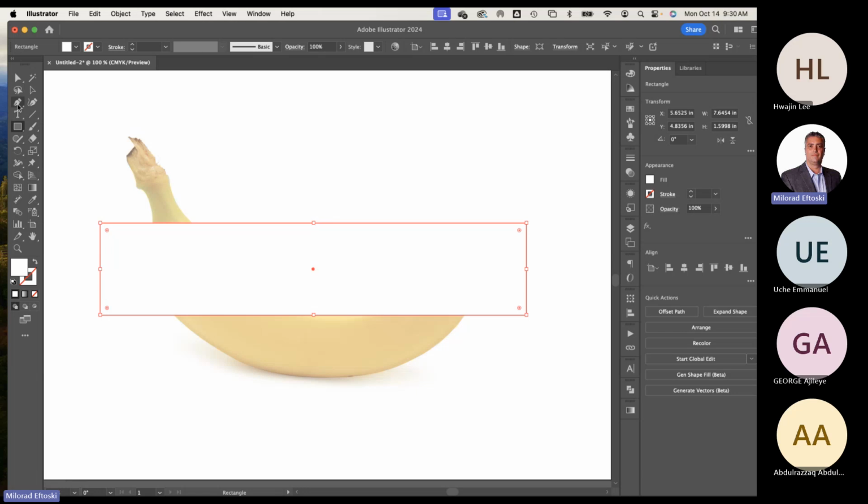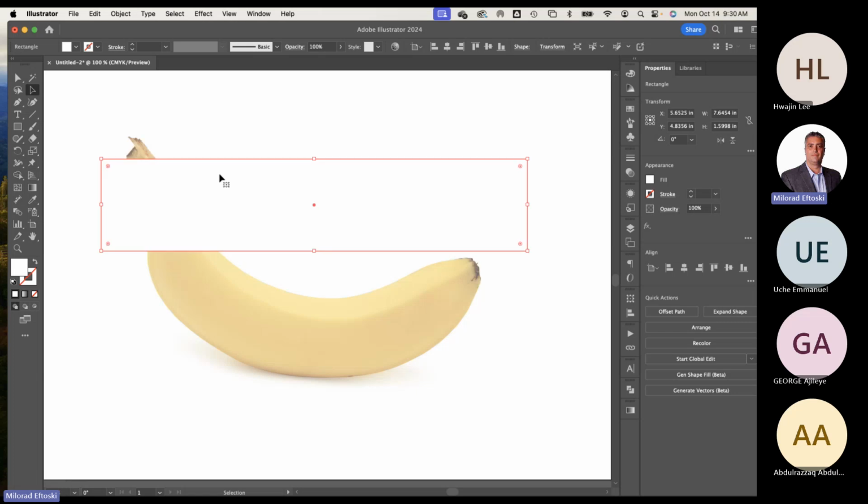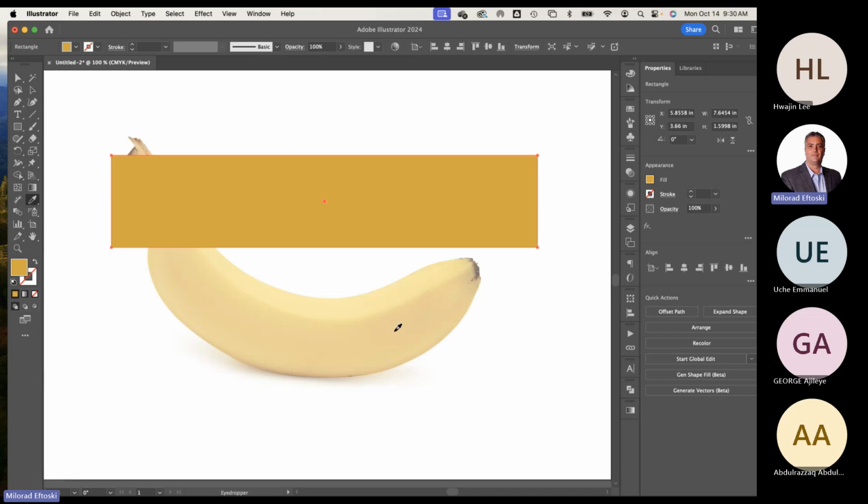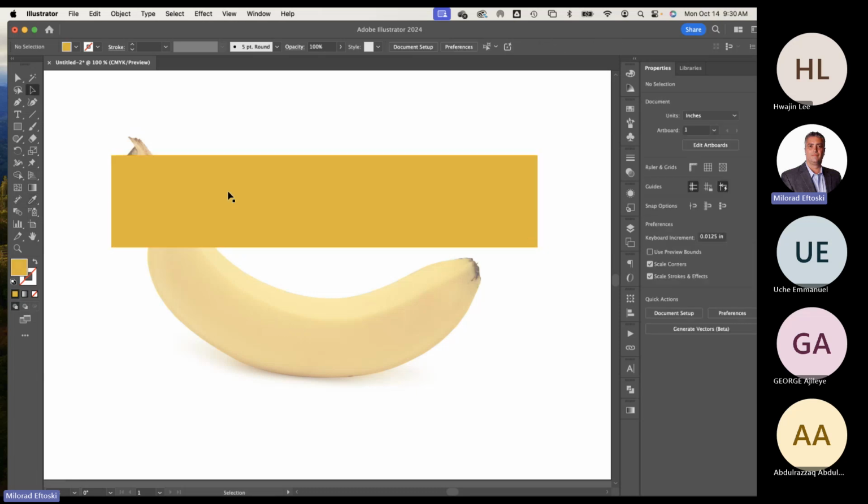And I'm going to just move it over to the top here and match the base color. So I'm going to match the most popular color that I see dominate the image, which is the yellow, of course. So I'm going to use the eyedropper tool and fill this yellow right here. Maybe I'll like a brighter yellow, darker yellow. I'll go with the darker yellow. This one seems to be dominating more. So I'll pick this like a gold yellow color for the banana.